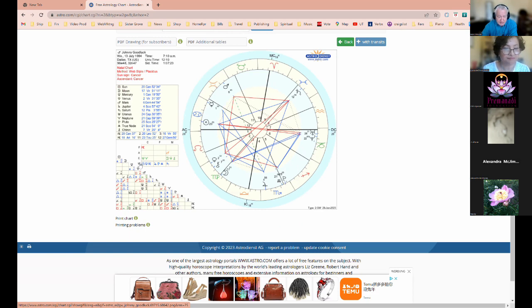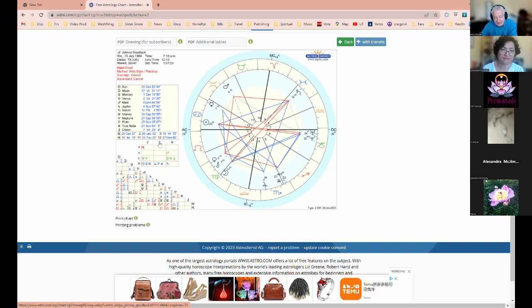Then this little box here represents fire, air, earth, and water, of course. This person has all these planets in water signs. He has these planets in earth signs, one planet in air signs. So this is not much of an air person, and almost nothing in fire. No planets, only the MC here. Remember the goal in life, the aspirations, where that person is heading. So there's a lot of water stuff going on here, a lot of emotions. Remember how we deal with emotions, how we handle them, and how we transmit them to other people.